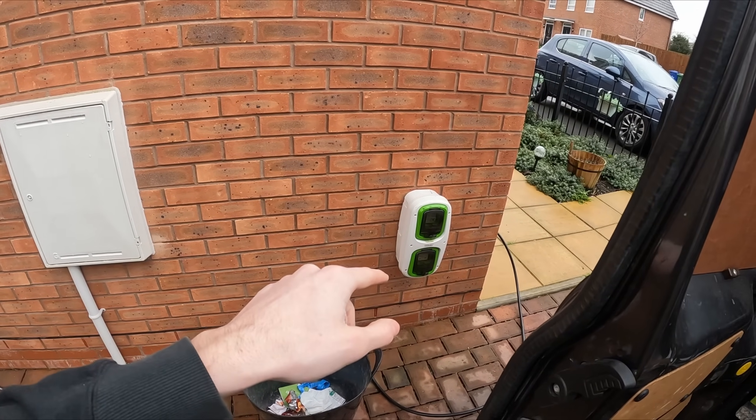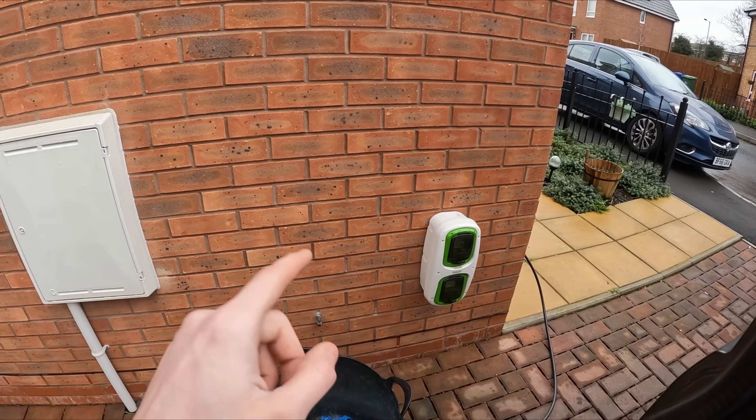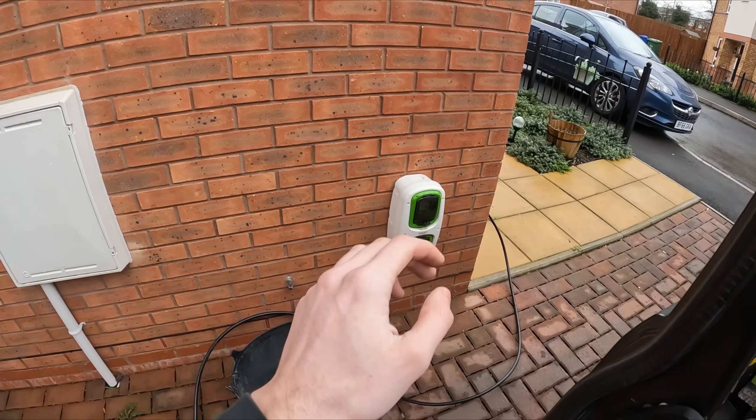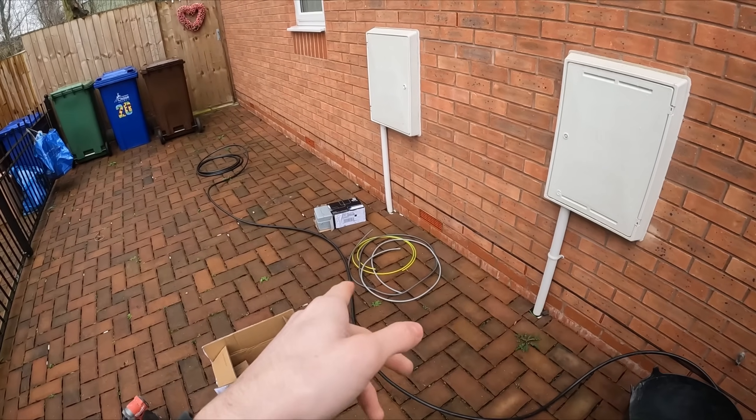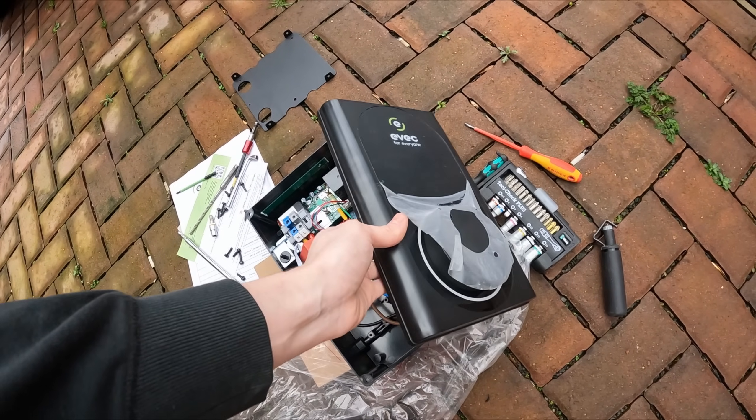Welcome back. Today we're fitting two EV chargers — an EVEC and an Ohmy Pro. I'm subcontracting out to Mitch from Bright Spark Electrical because he's got a big contract doing loads of them around the country. I've done a few with him, a few with Nick, and a few of my own, so I'm well experienced. This is a new build property — they already have a trickle charge but it's only 16 amp, so we want the full 7 kilowatt one. We've got EV Ultra 10mm tails to the new board and an EVEC untethered charger so they can keep the cable in the boot.